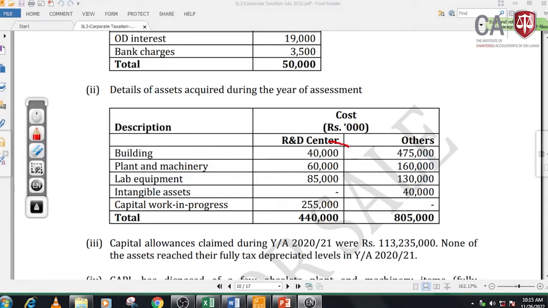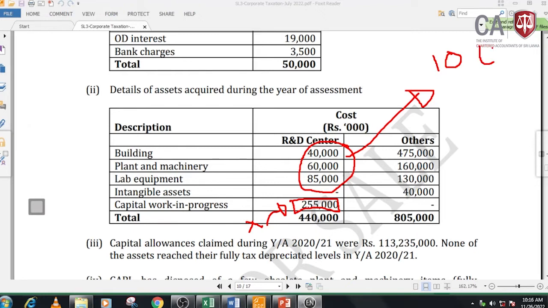Now if I have taken this 40, 60 and 85, all and this capital work in progress, no, this is not something used for the production of income. For this one we cannot take the additional deduction. If it covers the requirement of section 15, then you can apply the double deduction on this. Where it has mentioned, you can go with the most specific deduction, it's given in section 10 subsection 4. Go with the most specific deduction, and this is from the capital allowances perspective.